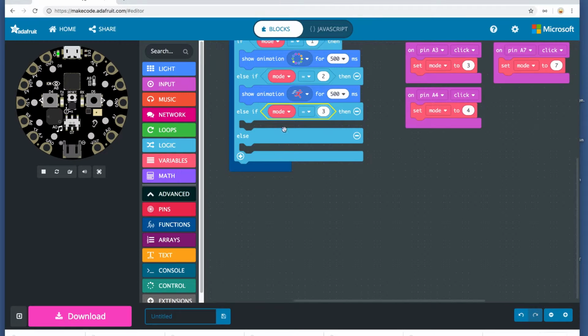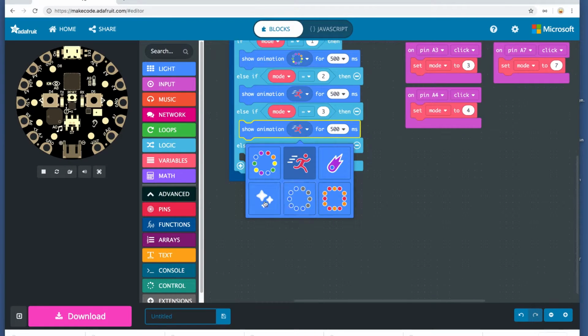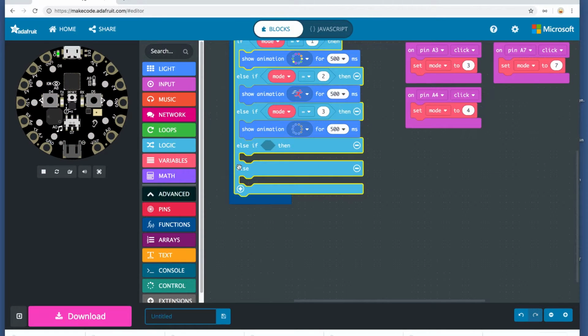And we can keep adding those all the way down till we have our set of 7 choices with different animations or different colors, all of the things we might want to do.